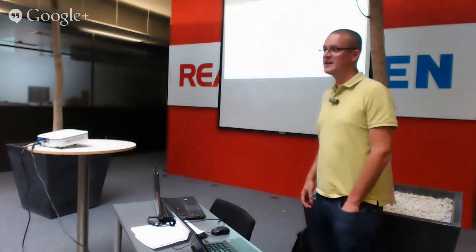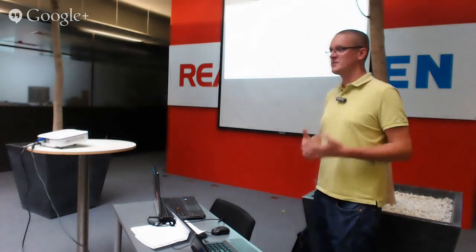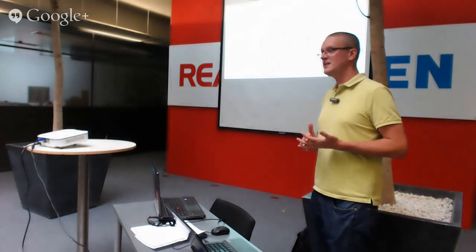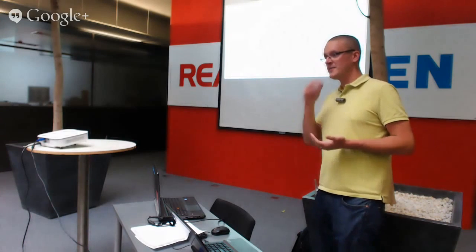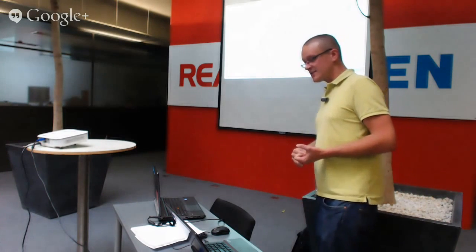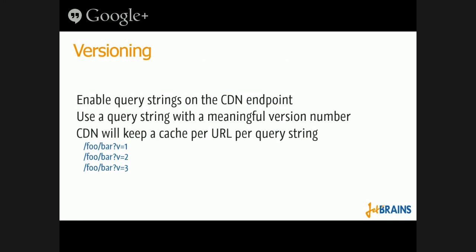If you really have to delete it, if you put something there that's cached for some reason, there's one option called disable, and that will disable the CDN endpoint, but it will not kill the cache. So versioning: just put any variable in the URL there, version number, Chuck Norris quotes, whatever you want to identify your resources with. Based on all the different parameters you put in there, there will be a different version on the CDN.